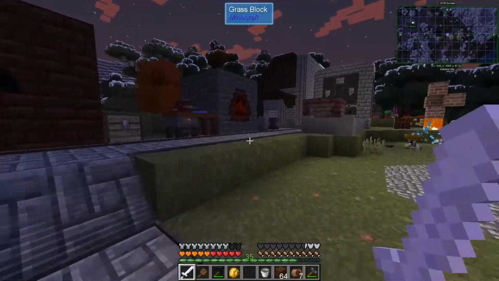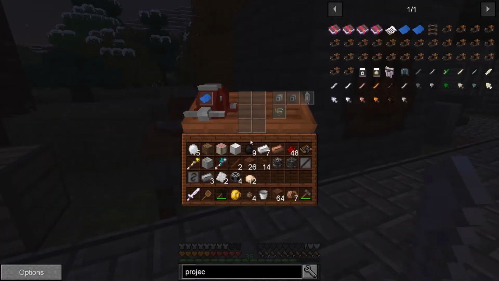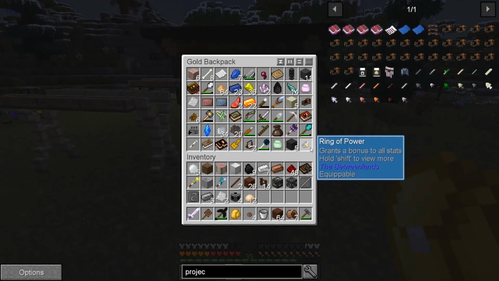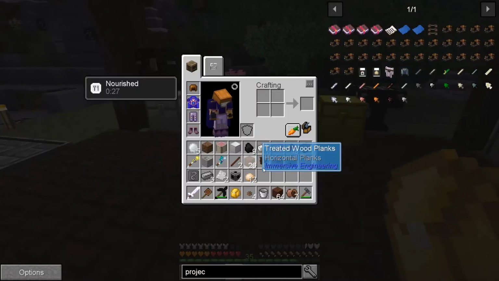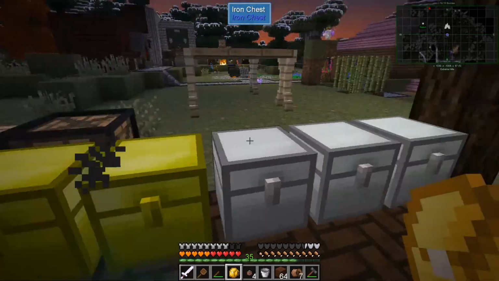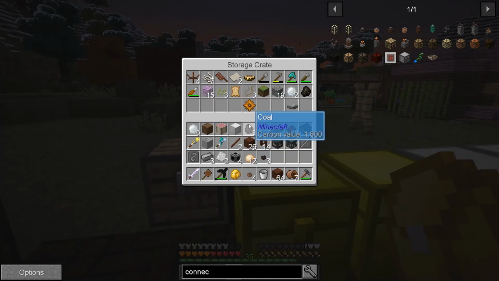Okay, so what we're gonna need. So we got the tank. We're gonna need some cables. We're gonna need some relays. We're gonna need a connector. I have a connector. Don't have one in there. Should have an extra one. They come in pairs. Oh, there's 3. Perfect. Okay, so let's grab those connectors.